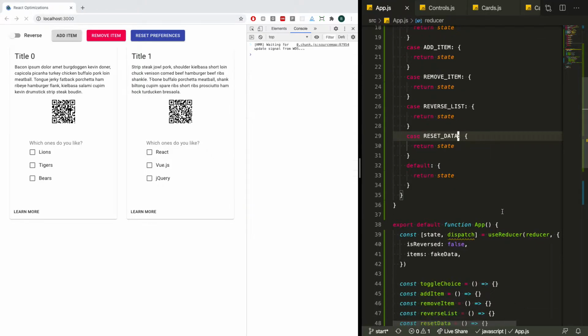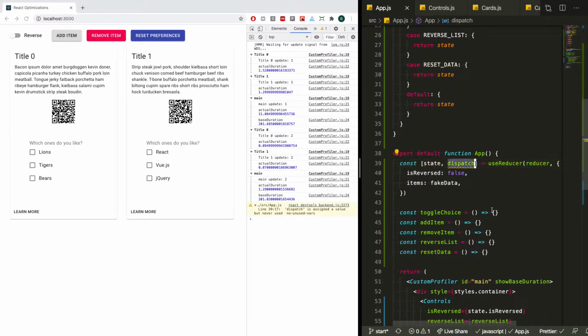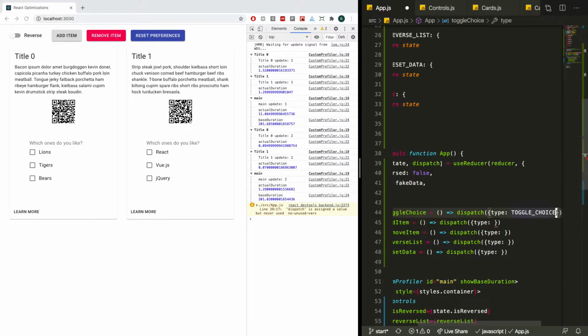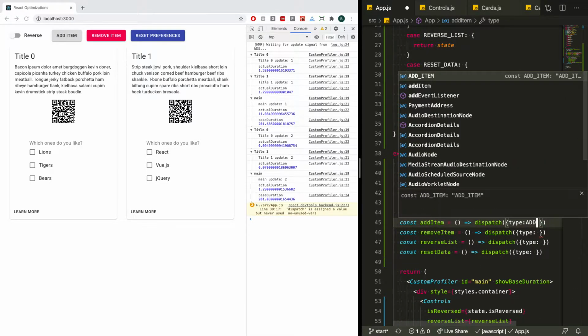So we've got all of these, and now how do we actually hook these up? Well, what we do is we need to wrap each of these in dispatch. So we'll wrap it in parentheses and then dispatch, and inside of them we'll have a type. Now the type for toggle choice will obviously be toggle choice. The type for add item will be add item.